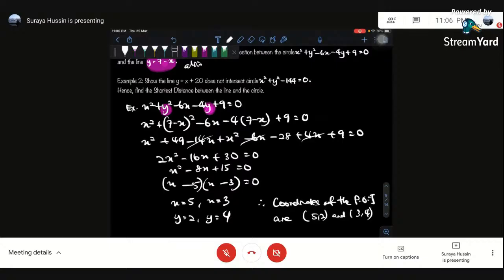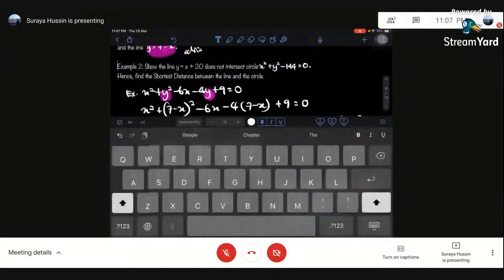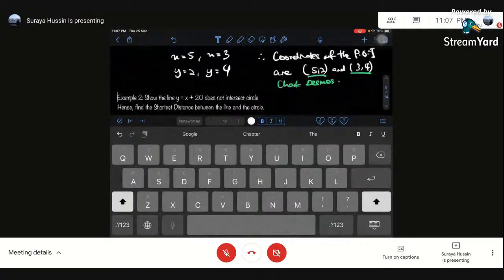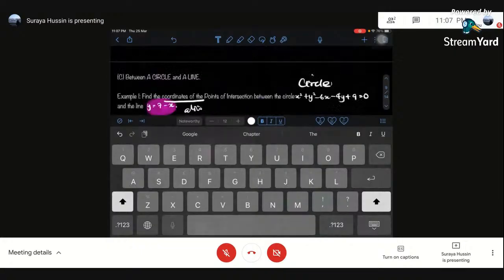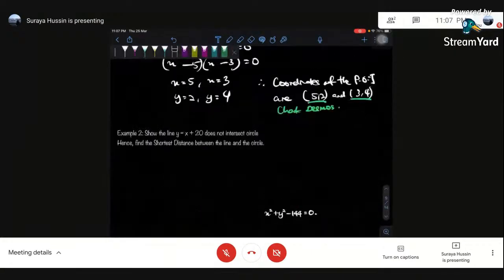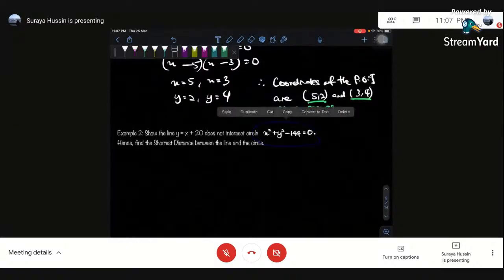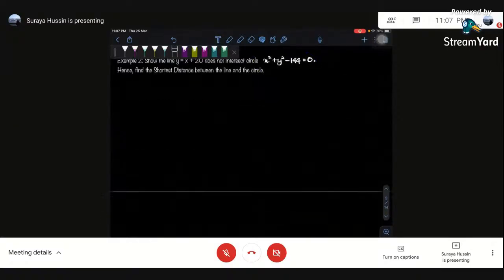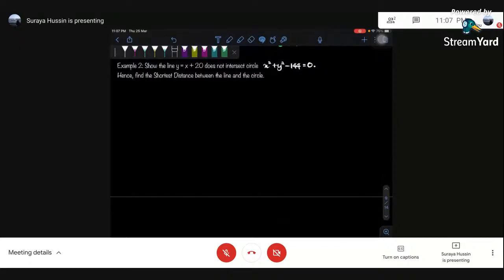Macam mana saya nak lebih yakin adalah saya checklah guna Desmos. Sangat senang. Check guna Desmos, you akan nampak dua-dua particular point di situ. Okay? So now Miss nak buat example kedua. Yang kedua ni lah paling penting sekali bagi Miss. Sebab I want you to see how interesting the shortest distance. Dekat sini saya percaya ramai yang agak struggle dekat sini mengenai shortest distance tersebut.